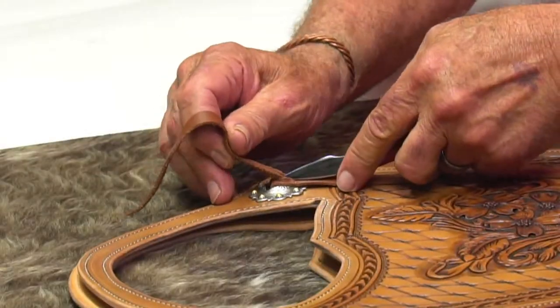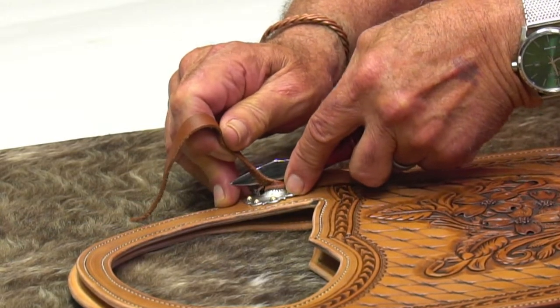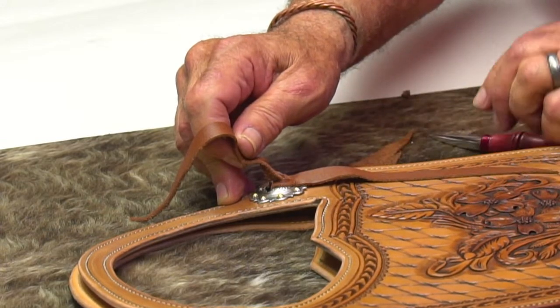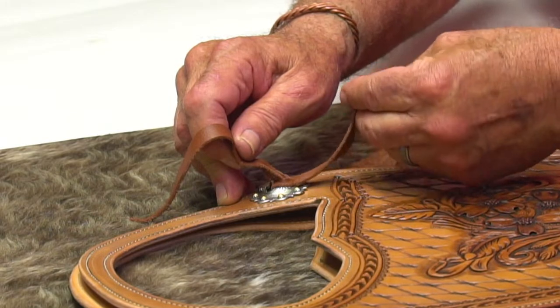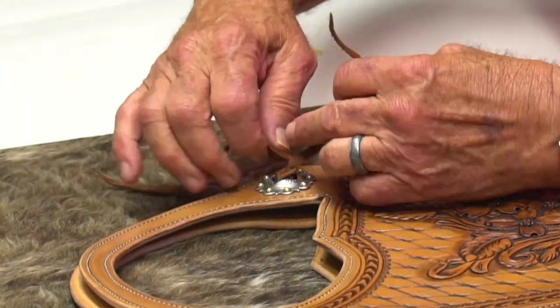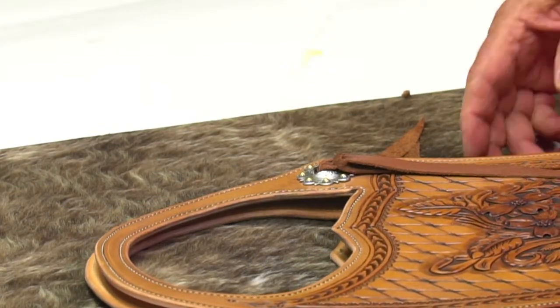Now I'm going to do the same thing to this side. And you just butt every cut right up against the previous one? Yeah, just right up against it, because you want them to be snug and tight. Over time, they're going to loosen up anyway, and if they start loose, they're just going to get sloppy. Look at that. That's not going anywhere.